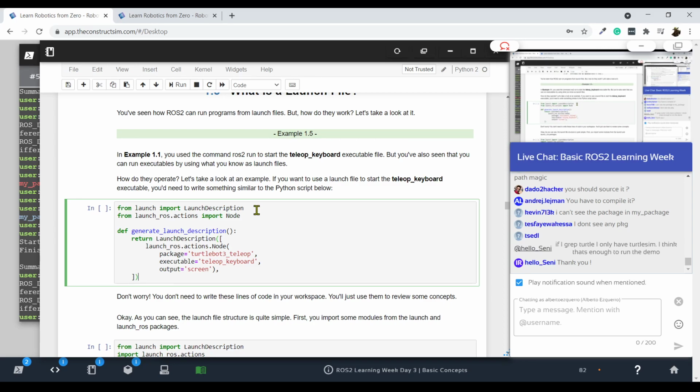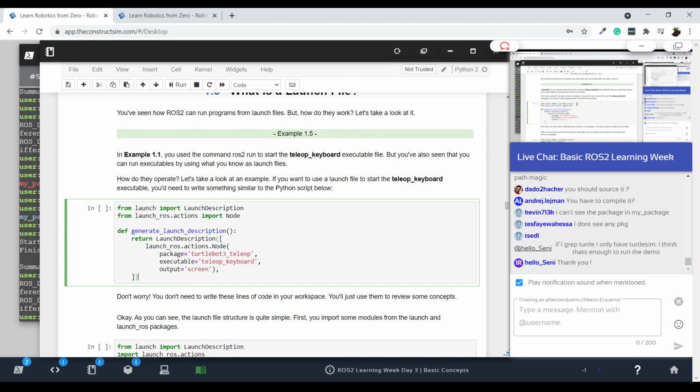In ROS1, launch files were created using XML code. Yeah? In ROS2, launch files are Python scripts. Okay, so an important difference between ROS1 and ROS2 that you need to know. Okay, so because launch files are Python scripts, they provide a lot of flexibility. All right. However, don't worry about this now. We are going to keep it simple for now.